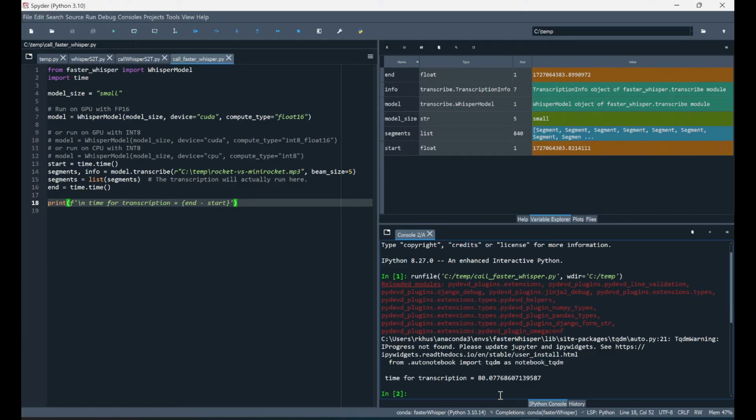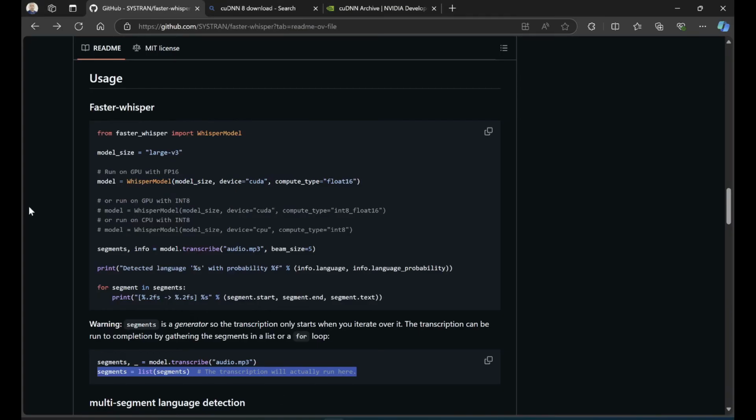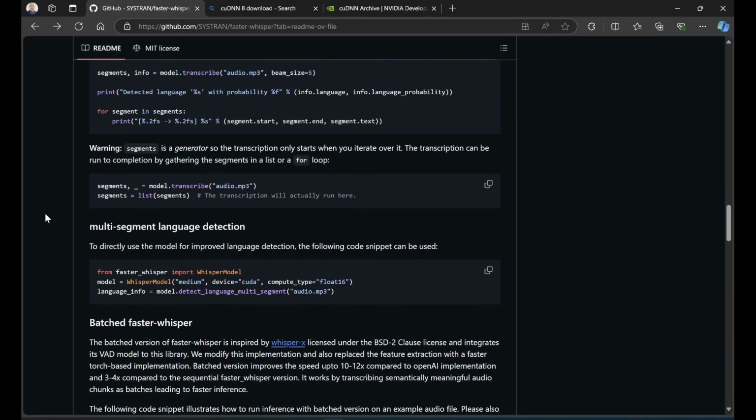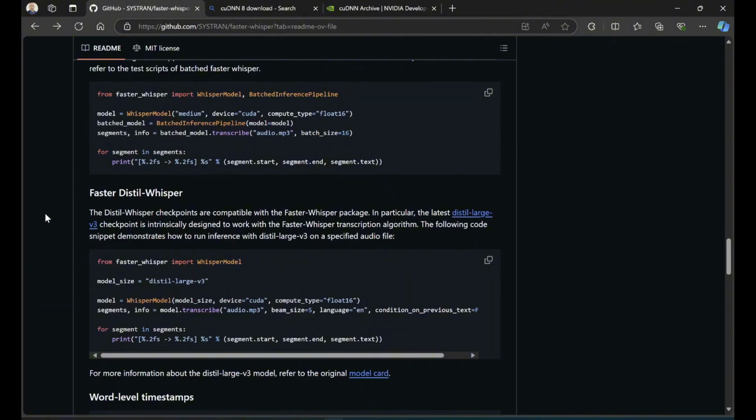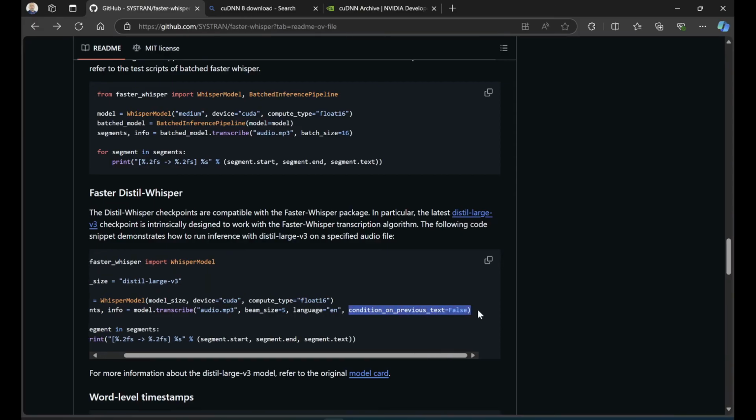So what is going on? Why do we have so much time spent on transcription? And this is called Faster Whisper. How is it faster if Whisper S2T is doing it in half of that time? Well, the reason is, go back to the GitHub repo and read more about the instructions. If you continue looking, you will see one of the commands that we mentioned in the beginning of this video is condition on previous text. By default it is on, or true.